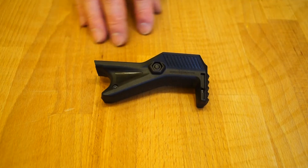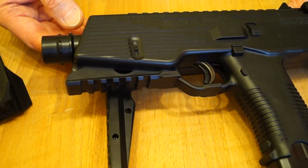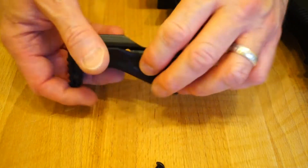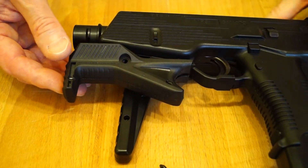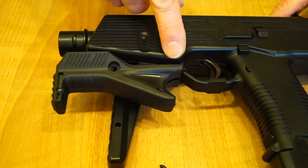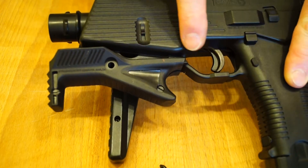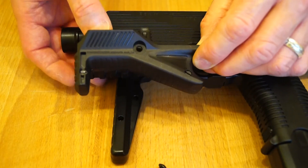I'm hoping it's going to fit my MP9 here. We'll have a look. I'll have to take this screw out just here and then let the other side look. Let's try and slide it on the pick rail. And there it goes. It's not going to go on all the way at the moment as you can see. What we're going to have to do is take it down to the workshop and just re-profile this bit here so it'll go that little bit further over the trigger guard.